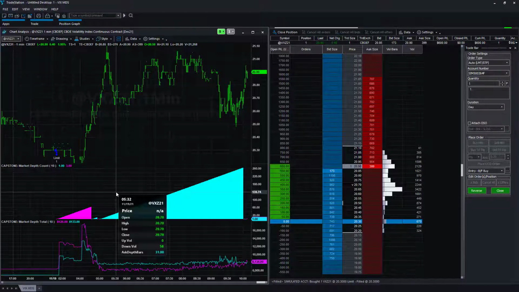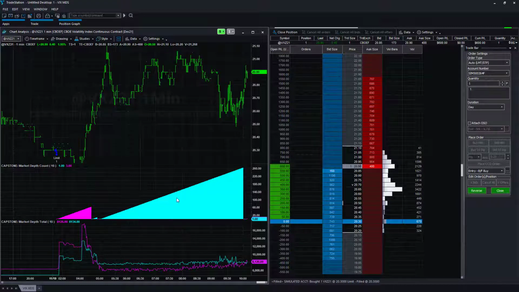Looking at my market depth indicator, this is an indicator that looks at the bids and offers, the number of bids and offers. This is just a simulated trade here. I'm not trading this, and it's something that I do when I test strategy sometimes in markets that I don't typically trade that much. As I look at it in sim mode, I'm also looking at something that can't really be back tested. This is the market depth indicator.